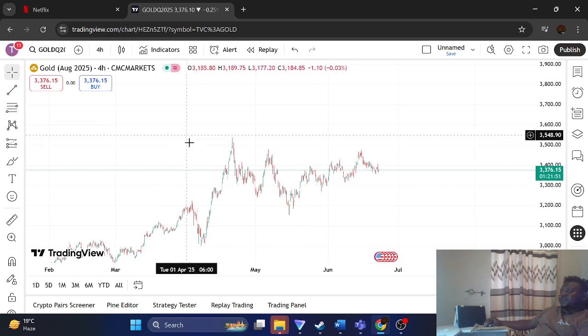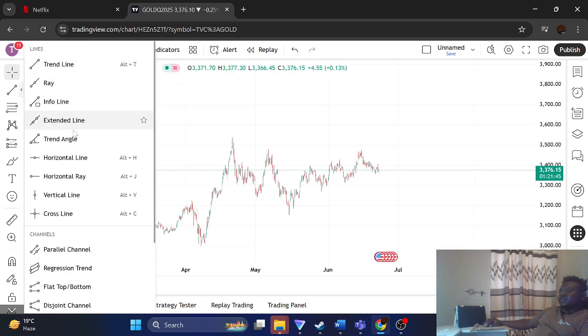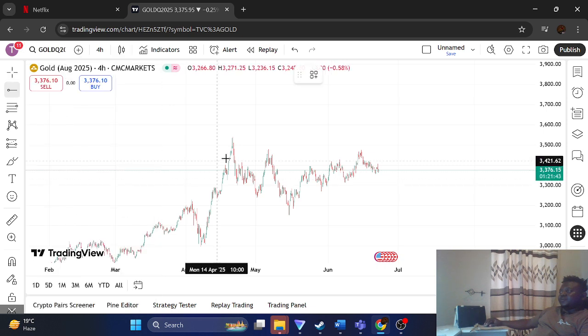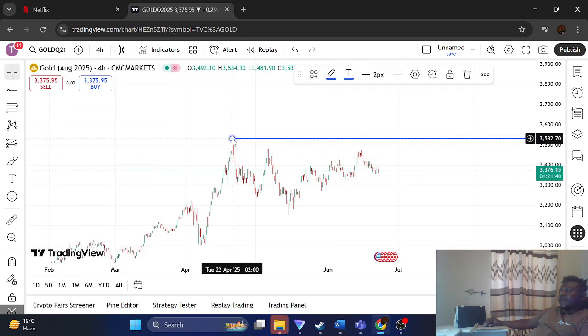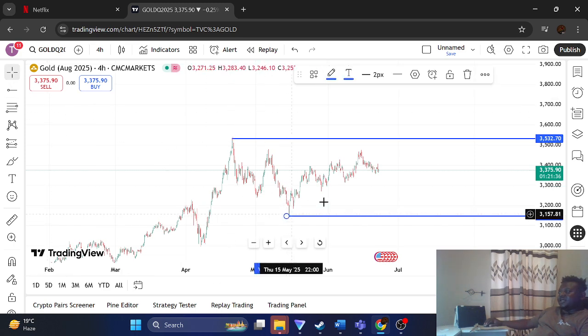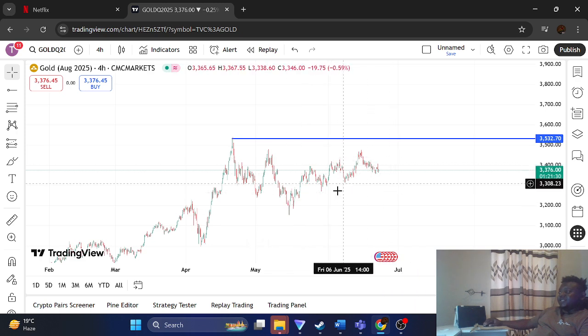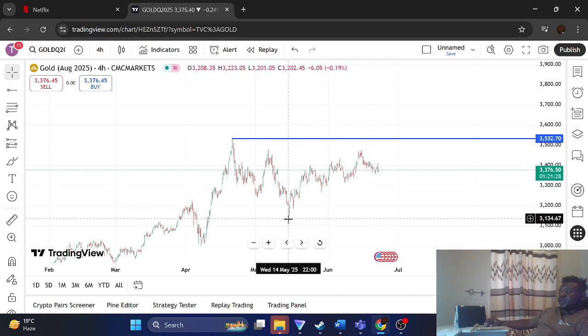The first thing we do, like always, we're on the 4-hour time frame. We mark our highest point, which happens to be here. This is our all-time high. And we mark our lowest point, which is this, but is currently unnecessary. So we are going to work with the all-time high since we are in an uptrend. If we are in a downtrend, we are going to work with the low.